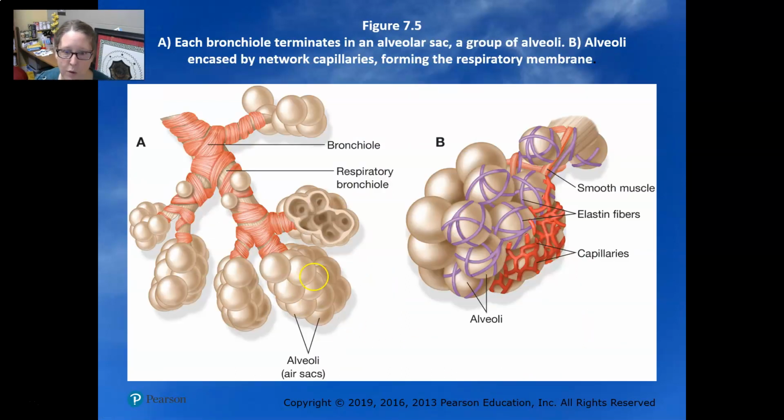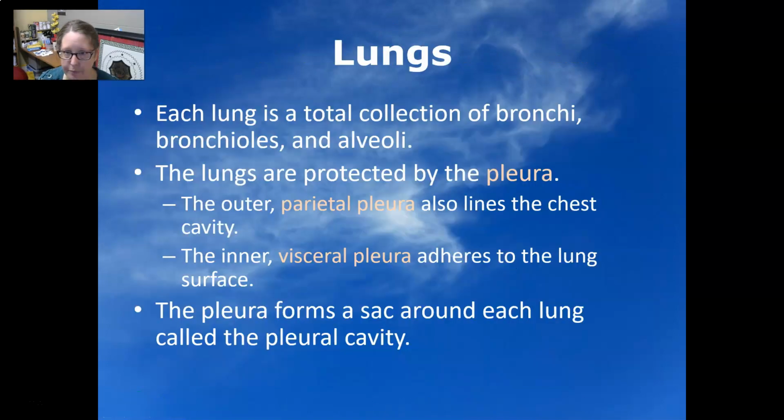And so this is what the alveoli look like. They look like little grape-like clusters. They're sacs, and they're clustered like this because looking grape-like means there's a lot more surface area. Each of them is wrapped in a ball of capillaries, and they're elastic. There are elastic fibers too, so they can inflate and deflate, inflate and deflate. But this formation has way more surface area than if it was just one big blob. So lots of capillaries wrap around the alveoli, and this is where gas exchange occurs.